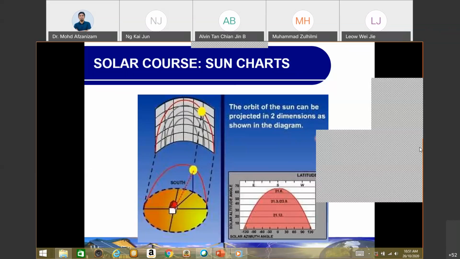So we need to apply the angle accordingly, facing north or south accordingly, to ensure that we can obtain the maximum irradiance without placing a solar tracker. Because normally for domestic usage, they do not go for buying additional equipment like a solar tracker, because it will incur cost to have the PV or solar system in their house. But for a solar farm, maybe the thing is quite crucial.